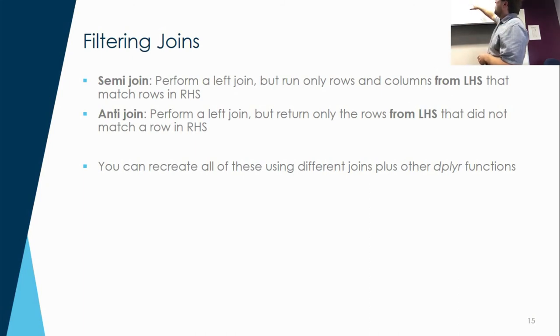And then the anti-join, which is performing a left join but then only returning rows that did not match. I will say anti-joins can be useful to try to figure out where you are missing data. Instead of doing a full outer join and then filtering by NA, you can just do an anti-join and get a list of all your problem cases. That's also a pretty common use for it. But you can do it just as easily with the NA filtering if that's easier for you. I find filtering joins not very intuitive, personally, but they are useful for those purposes if you want to use them.